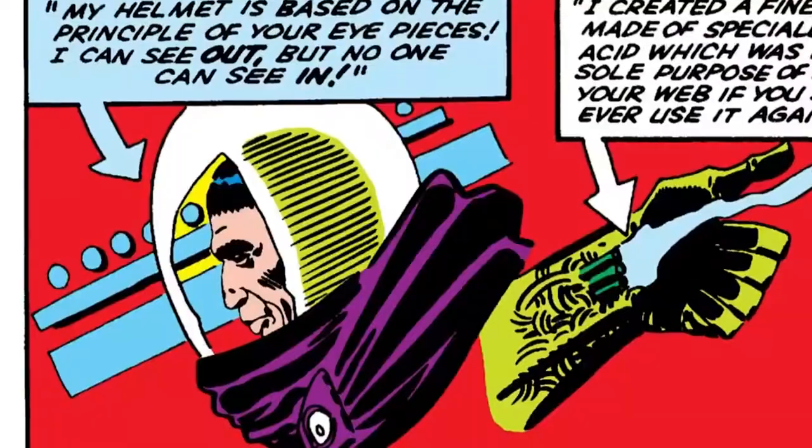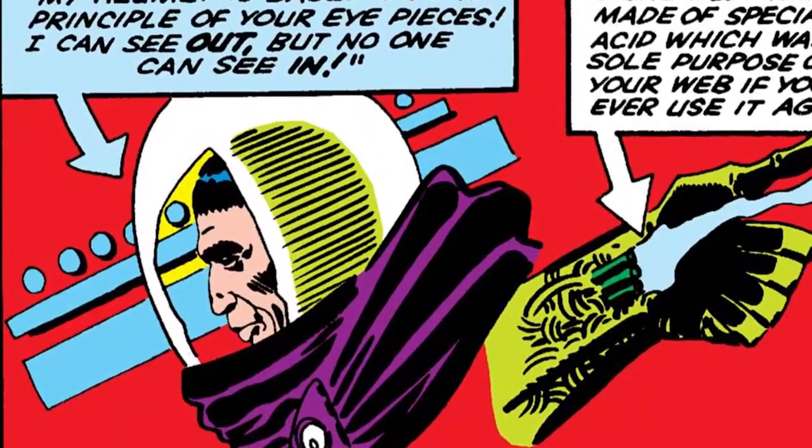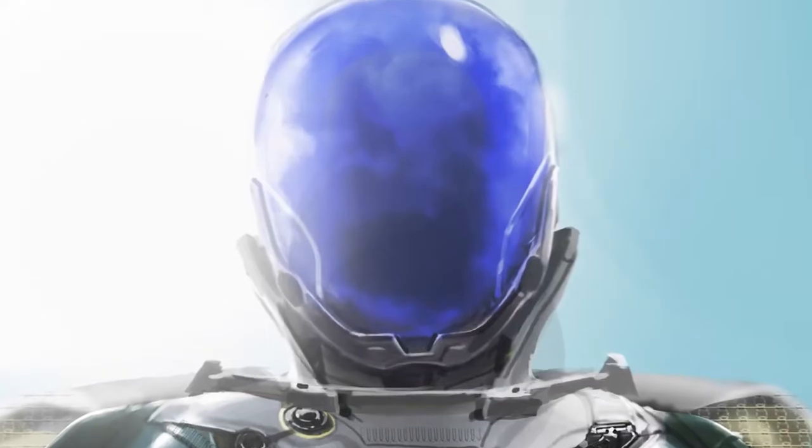And then also just the main icon being that fishbowl. How can we get that in there and have it not look goofy? One of the things I always think about with that fishbowl look in the comics, it's so cool, but you wonder, how does he get his head in there? If it is a perfectly round sphere, how do you solve for that? We were actually trying to do that. We were seeing if early on it would be better if we turned it into more of an actual head-friendly shape. And then you do it and it just doesn't look like Mysterio.